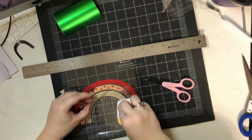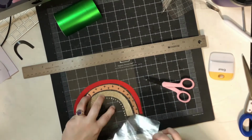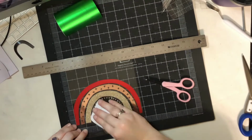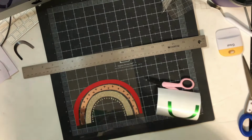In my mink version, I think they were in green and it was too bold. So I think that they look nice and subtle with the gold sparkly. It's actually a champagne color vinyl piece that I'm using.